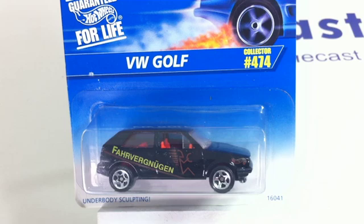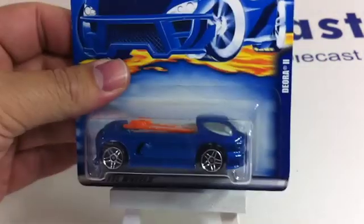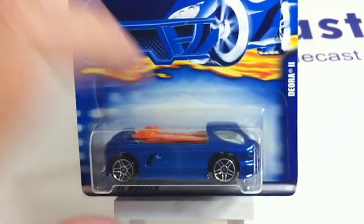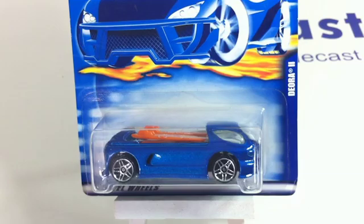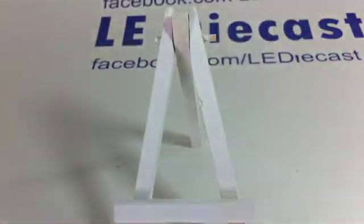If you can put the toys or the cars in something see-through, whether it be a plastic bag or blister packs or something like that, and don't wrap them up too much. You know, wrap them up enough to protect them. VW Go. There's your Diora, Moodz. That was that blue one. I asked you if you wanted to keep the blue one and the silver one. This is the blue one, so it's in there too. Yeah, and so customs can see through it.